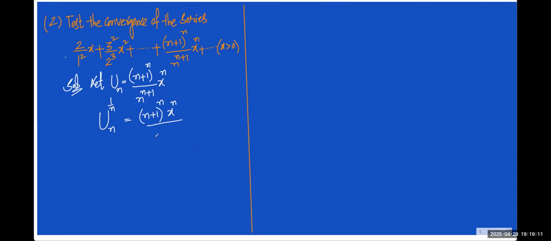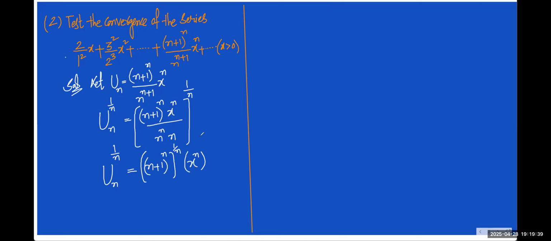What we will do here is break this into two parts like that, and then raise to the power of 1 by n for all. Now this power 1 by n will go to each and every term. Look at how it will go. N plus 1 to the power of n will go to the power for this term. X power n will go to the power of this term. Now the denominator also, it will go to both of these two terms. N to the power of n whole power 1 by n and n power 1 by n. I think this step is clear now.